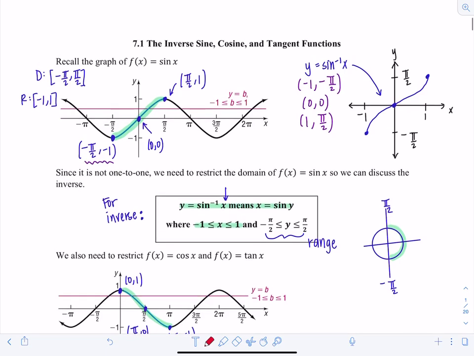Remember we said we were restricting the domain to only values here. Well, where's 11 pi over 6? Can you find it for me? 11 pi over 6 is somewhere over here. Clearly, that's out of bounds. That's where 11 pi over 6 would be, right? Just a wee bit less than 2 pi. So that's not a possible answer. Think to yourself, I can only give values that are within this green portion from negative pi over 2 to pi over 2.